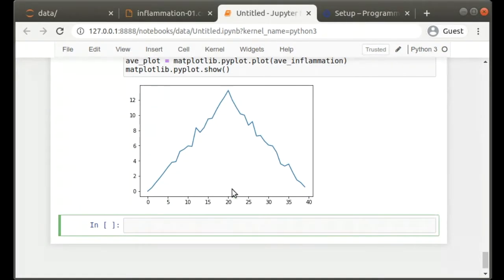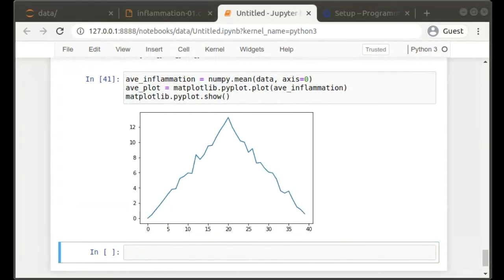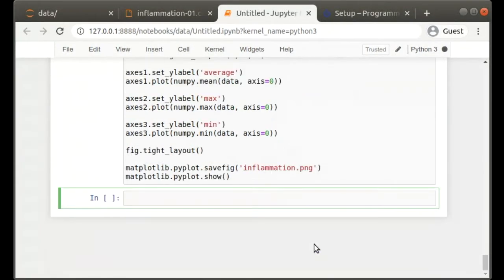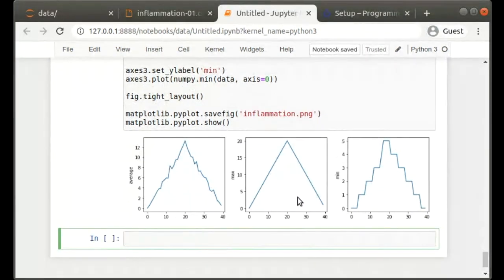So okay, first let's see the code. Let's copy and paste. So this is the code. Let's see if that works. Yes, it works. I will copy this code in the path that we have.